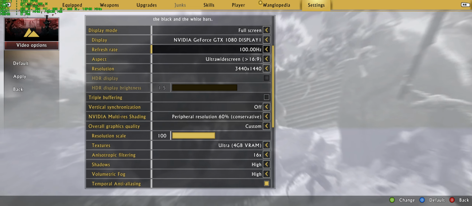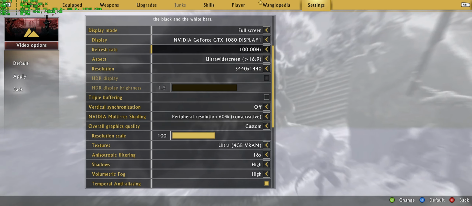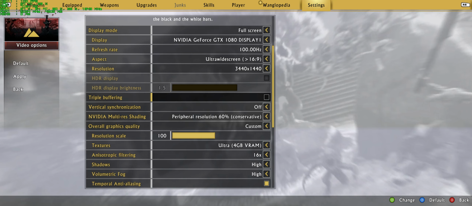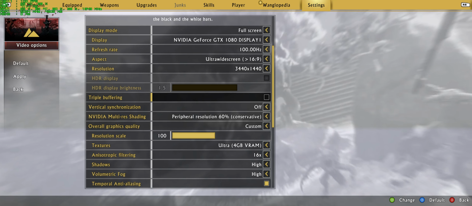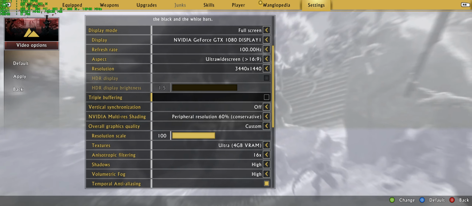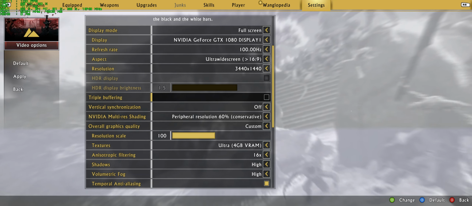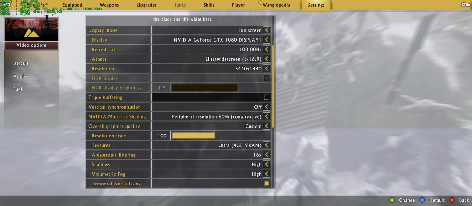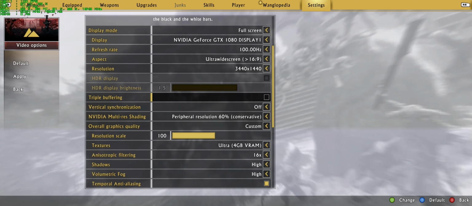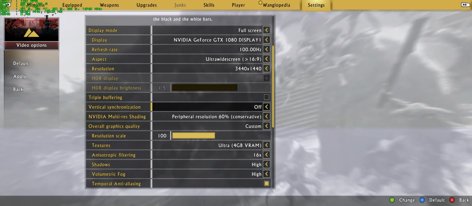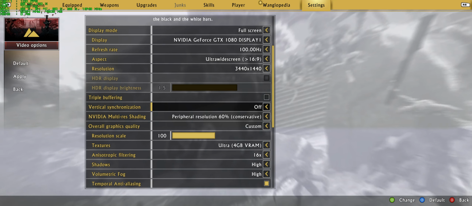So I recently moved to this ultra wide, as you can see, 100Hz, Quad HD. HDR is not detecting here for some reason, God knows why. Triple buffering, I didn't feel like this made much of a difference, and I know that it affects input lag, so off. Maybe you're having fluctuations in FPS and you want to leave that on. Depends on your configuration. As always, I'm using FastSync here.